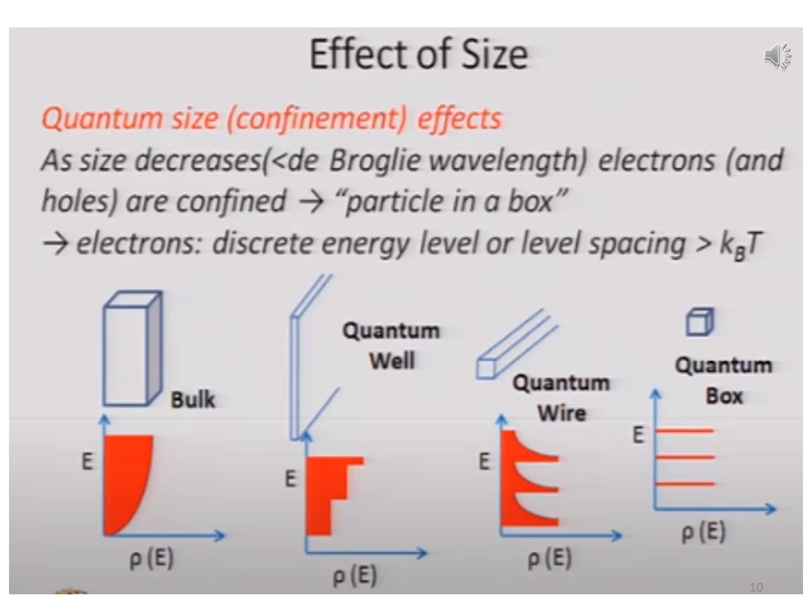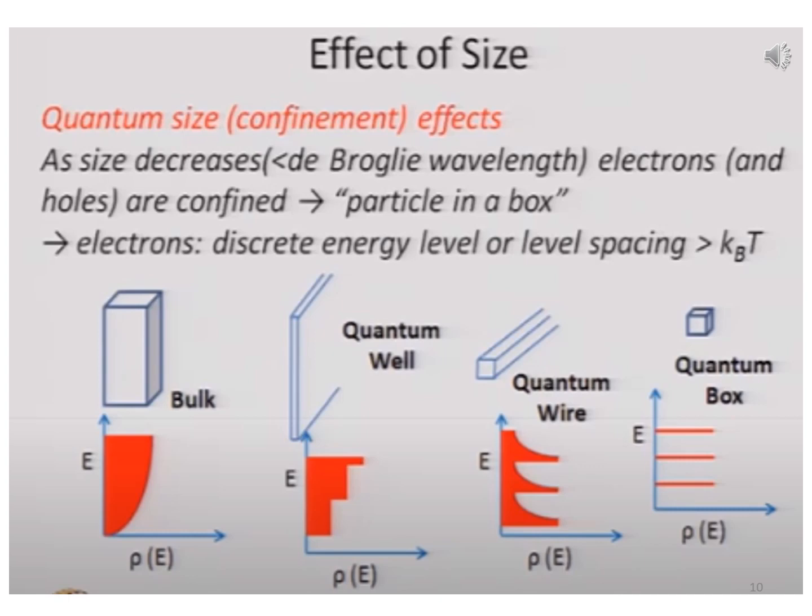So this is quantum box, and here you get discrete energy levels, and the optical properties you get will be different from quantum wires, quantum wells, or bulk materials. So here we took the example of four structures. One is a bulk material. Then we discussed the plot of quantum well and its density of states; quantum well is a two-dimensional structure. Then we talked about quantum wire and its plot; it is a one-dimensional structure where one dimension is out of the nanometer range. And then we talked about quantum box or quantum dot, in which all three dimensions are in the nanometer range.